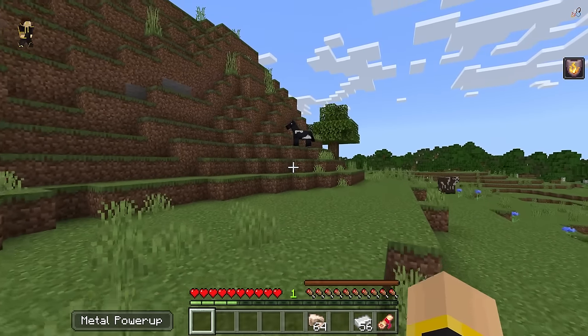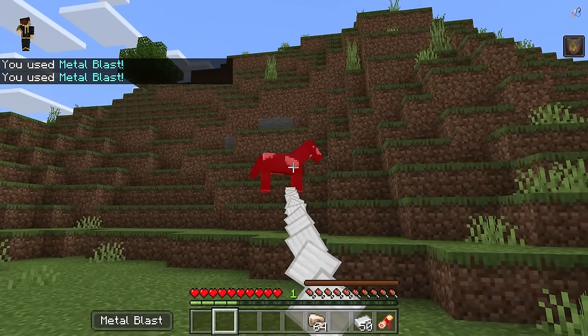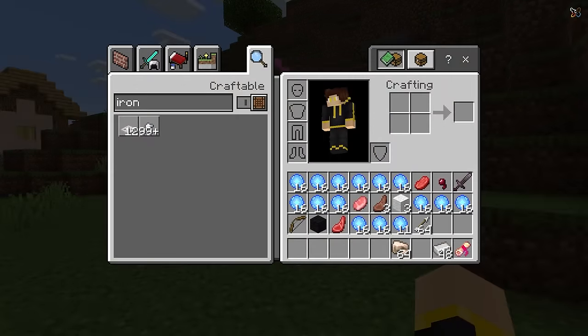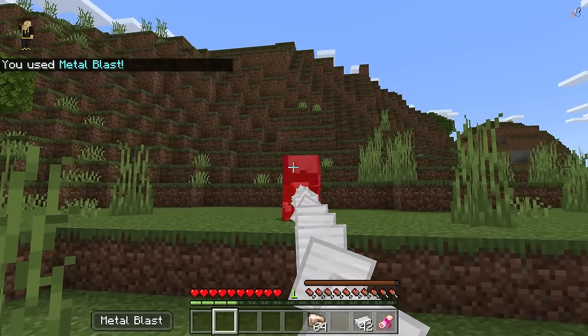Ooh. Oh, it gives us a boost in power. I thought it was going to give us some iron armor, but that is still really cool. I wish it was a slightly different thing, but it does use up the metal in our inventory and just gives us a health boost and what looks like resistance to fire, which isn't crazy, but still sick. Nothing crazy, but still that is really cool.